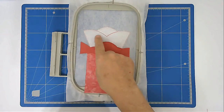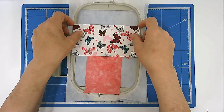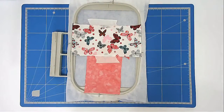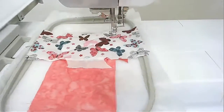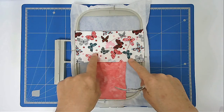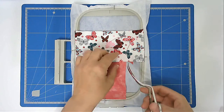We're now going to place fabric 3 over the third section and tape it in place. Put your hoop back into your machine and stitch round number 5 to secure it. Remove the tape and trim up the excess fabric at the top and bottom of section 3, leaving the sides.